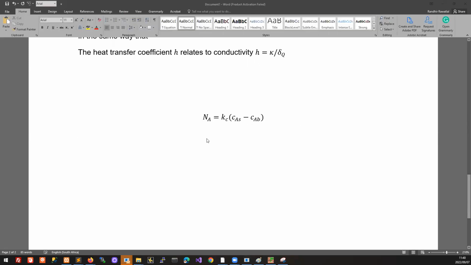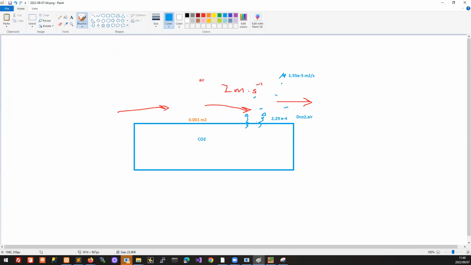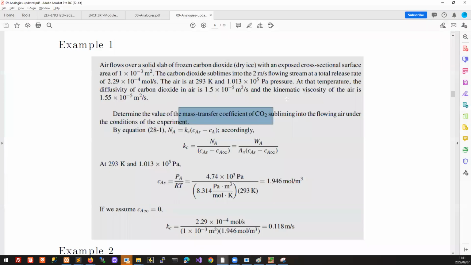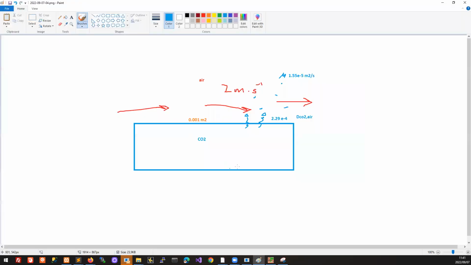And we are given the actual rate in terms of moles per second. So this is the actual loss rate, the molar rate of loss. So if you read here, this is the molar loss rate of the block. And so maybe this block of CO2 was sitting on a mass balance or something like that, so that we can actually just observe the mass change with time and convert it to a molar change with time. So that's something that's measured.